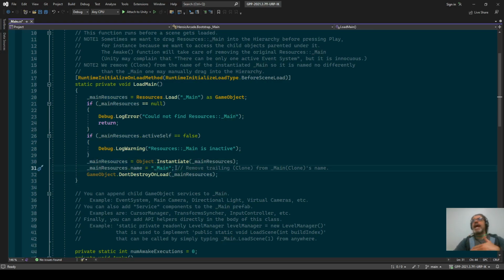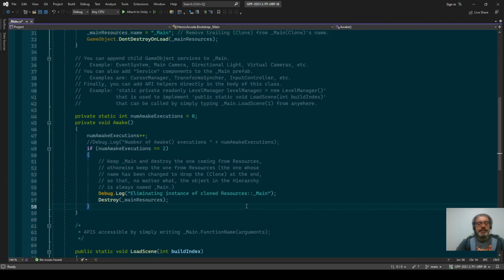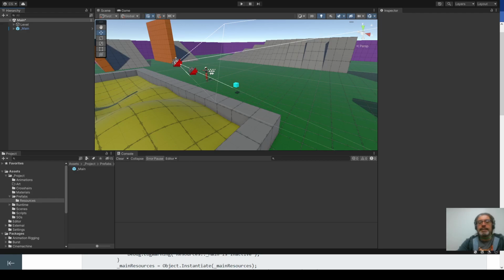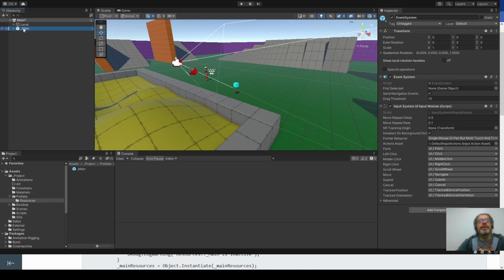That means any code we write that depends on _main being there can refer to it simply as _main, because no matter which code path we take, it's always called _main, okay? And that's it. That's basically the big idea, to have a way to instantiate something before anything else appears.